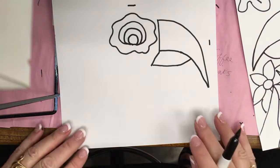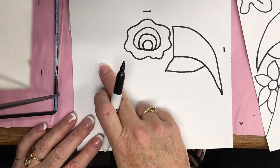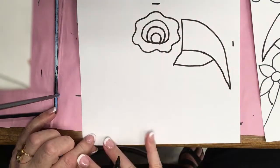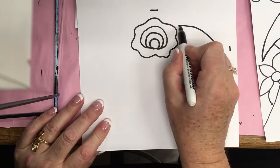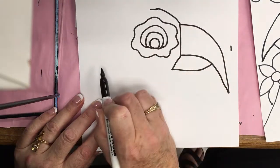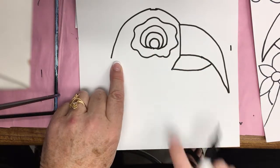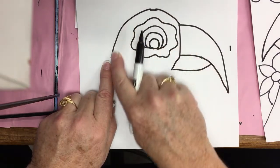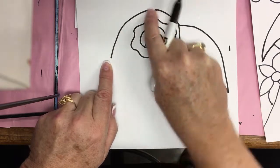And now this is the easy part. We're going to go around the head. And this bird is going to be so large it's taking up the whole page, like I said. And we're not going to have the whole body. So I'm going to come up, curve up to this line, curve around, and then stop. See where the eye space ends? I've curved up and around. Make sure you have a nice curve to this.